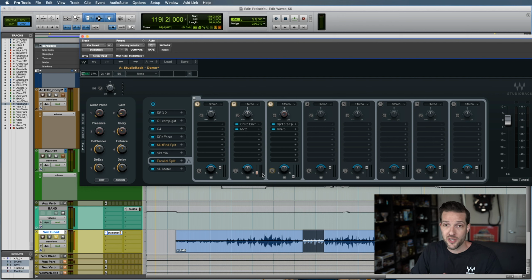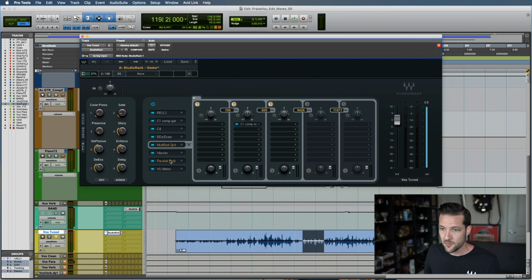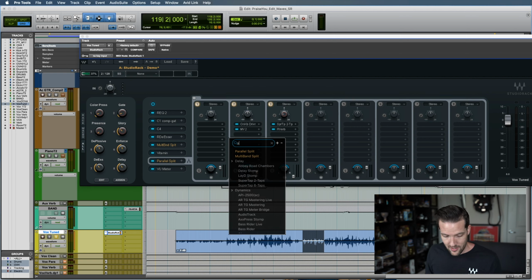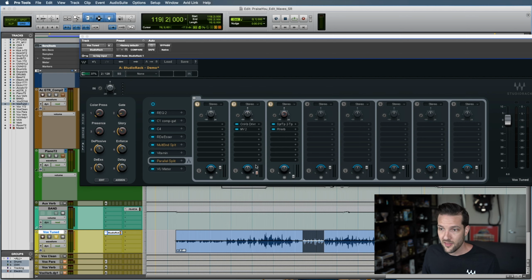Now, a very cool feature within our parallel splits, you'll notice the pan here, the left right, is a little bit different than the multiband split. You see this blue part above it, and you see this W. So what is that? Well, yes, you have your pan left and right, but this blue is also an S1 stereo imager built within the parallel split. So you don't have to add this plugin here within this rack. You just drag that off, cool feature.